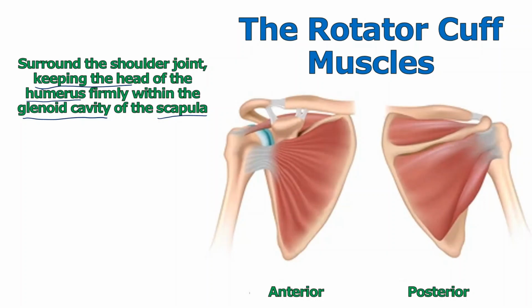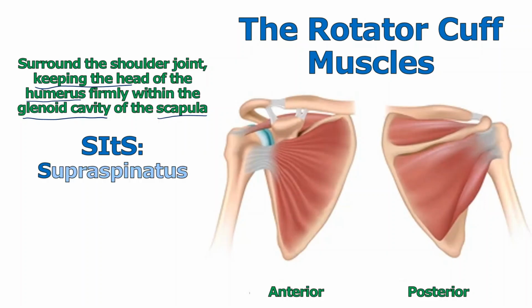If you want to learn the muscles of the rotator cuff, you just have to apply what's called the SITS rule. And yes, that is a little T there, big S, big I, little T, and another big S. And this stands for supraspinatus, which is the muscle right here. I'll put a big S on. And then infraspinatus, which is the big muscle under here.